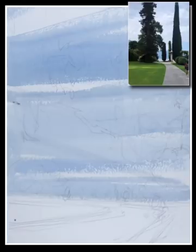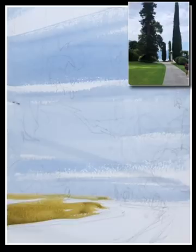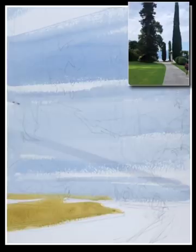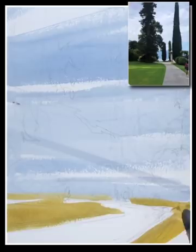So in making this first pass with the blue, what I'm thinking of is some diagonal shapes, which are basically the whites that I've left, indicating clouds. You can vaguely see them in the photograph. What these do is they pull the eye up, or they can also lead the eye down. Since they're pale, they're not a strong element. However, they will counter the angles of the mountains and the angle of the path. So for me, they're useful to create this sort of movement through the painting, very much following a lazy S or a Z, which is a typical compositional stem.